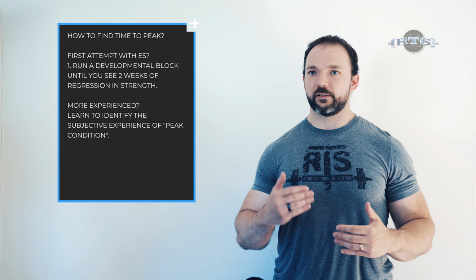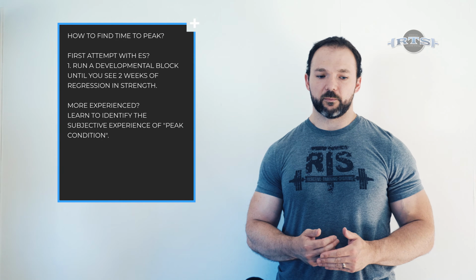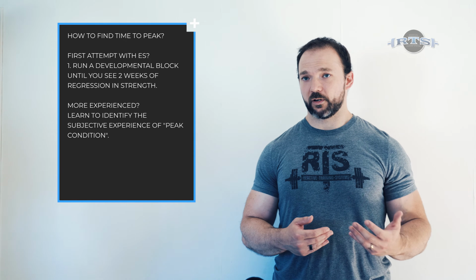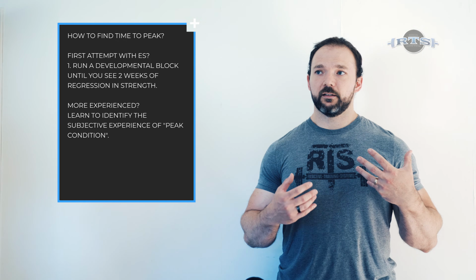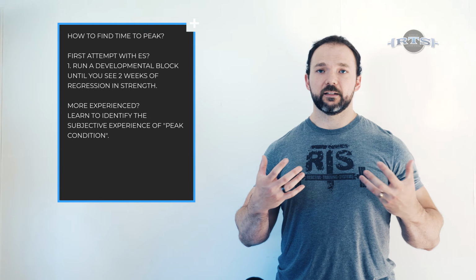Now, in the first development block, we give you this rule of thumb, and we say go until you have 2 weeks of reduced performance. So you peak and you either have 2 down weeks or 2 weeks of regression, and that can signal to you that, okay, enough is enough, and now you can break from that. I think as you get more experience and you've done a number of development blocks, you'll start to identify the feelings that you have and other indicators that signal to you this block is over.